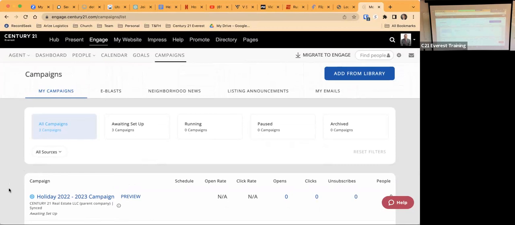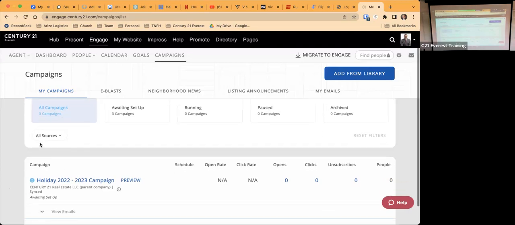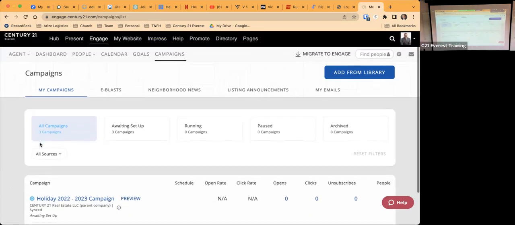For whatever reason, agents love the idea of campaigns, of, oh, it's going to send this cool thing on a holiday. Let me tell you what I've found with sending an email to people on a holiday. Unless you have a pretty good relationship with them, I get a lot of unsubscribes. It's like, yeah, I don't want this, unsubscribe. So to me, if you send neighborhood news, it's information they're interested in and want more information about. So anyway, all right, questions?